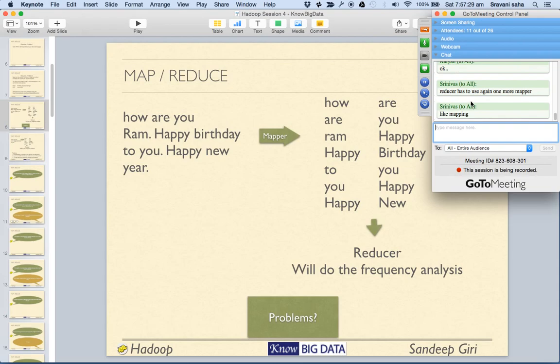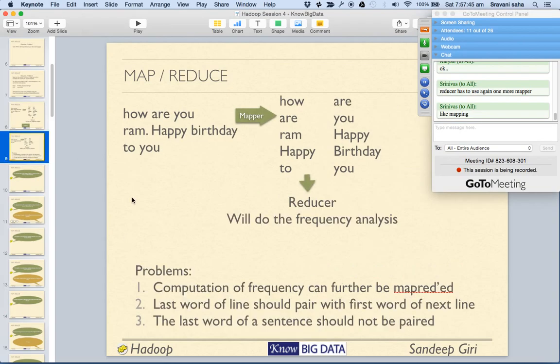Correct. So, Srinivas's question is that the reducer has to use one more mapper. Yes. So either the reducer does everything by itself in memory, or it can delegate further. Those are a few problems. First, the computation of frequency can be further map-reduced.